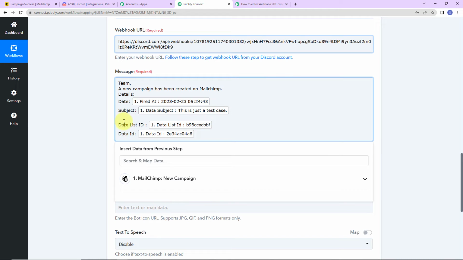Okay, so basically this way through which we have added the information here is known as mapping. Mapping means that I already have this information in the previous step, and I'm just going to retrieve it here. And this is important because every time the workflow runs, if I had written this manually, it would have been stuck with the manually written data. So to make sure that we can have the new data into consideration, we have to map the same.